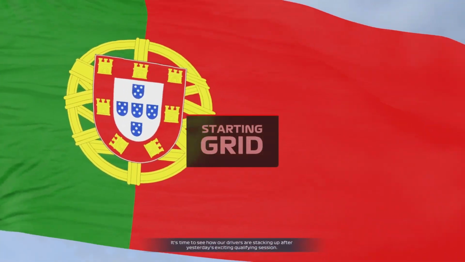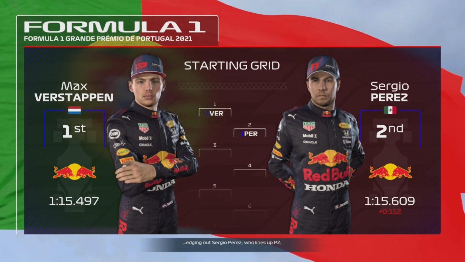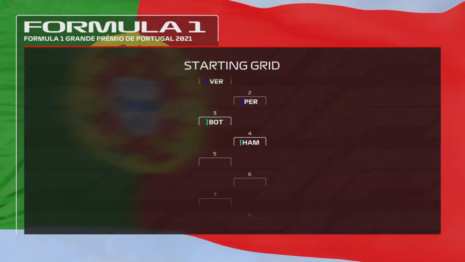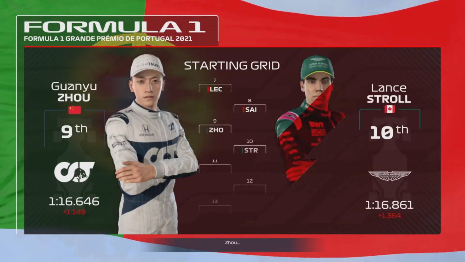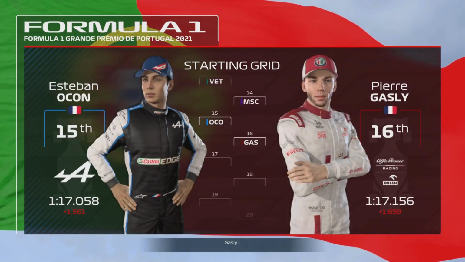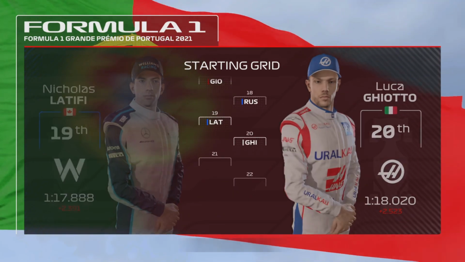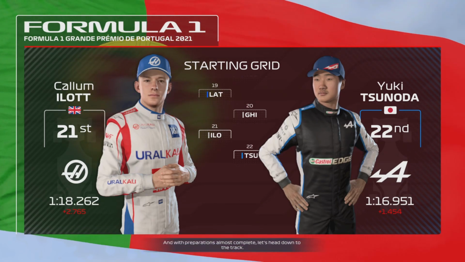It's time to see how our drivers are stacking up after yesterday's exciting qualifying session. Young superstar Max Verstappen starts from pole position, edging out Sergio Perez, who lines up P2. Looking at the rest of today's grid, we have Bottas, Hamilton, Lando Norris, and Ricciardo, Leclerc, Sainz, Joe, and Lance Stroll, Mazepin, the Tiger, Sebastian Vettel and Mick Schumacher, Ocon, Gasly, Antonio Giovinazzi and George Russell, Latifi, Giotto, Eilert and Yuki Tsunoda. And with preparations almost complete, let's head down to the track.